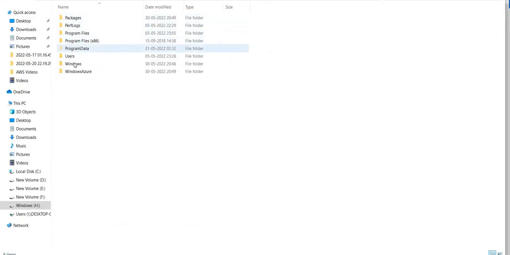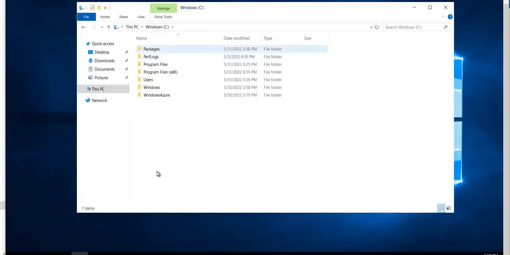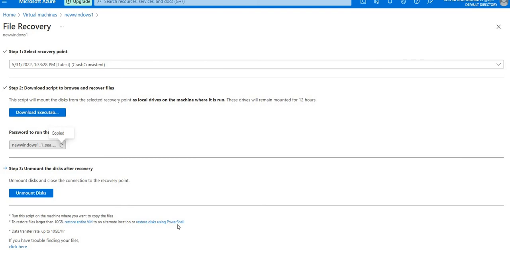The package is programming first program data. So all these files are copied to your local machine, and it has been created as a new H drive on your local machine. You can unmount the disk anytime you want by clicking this option.